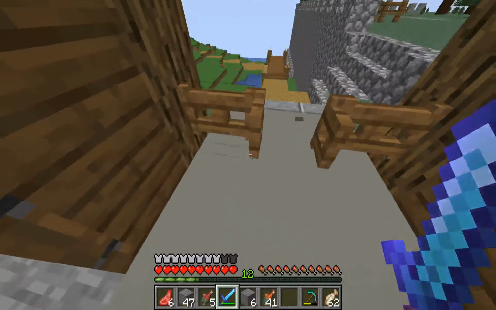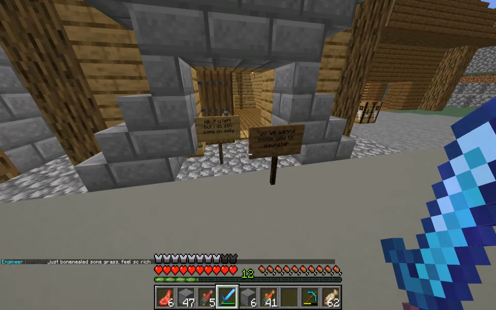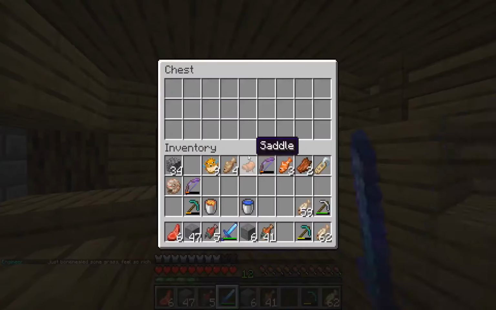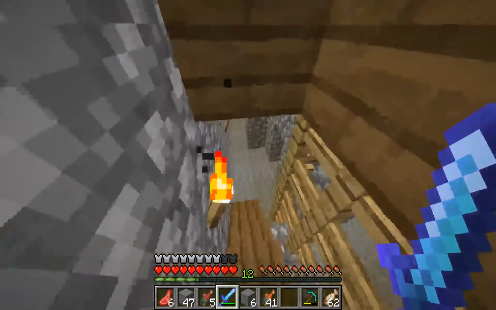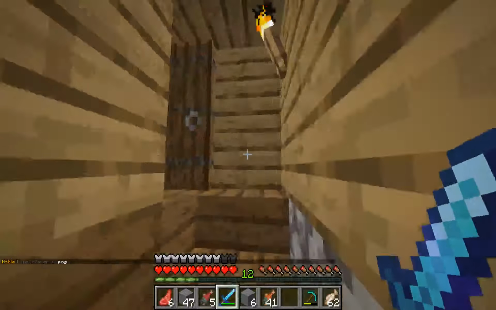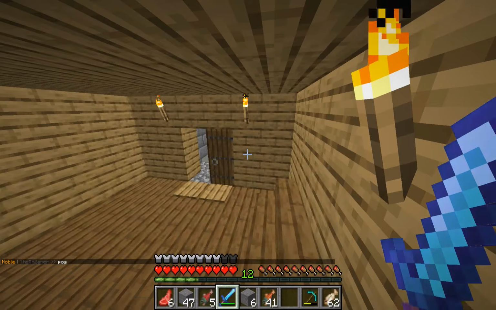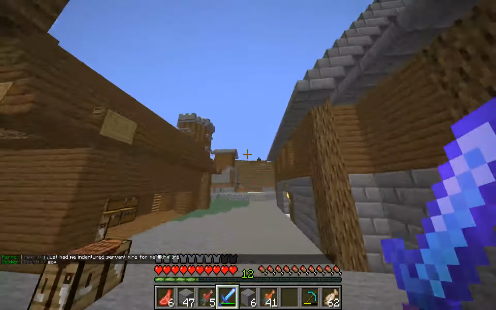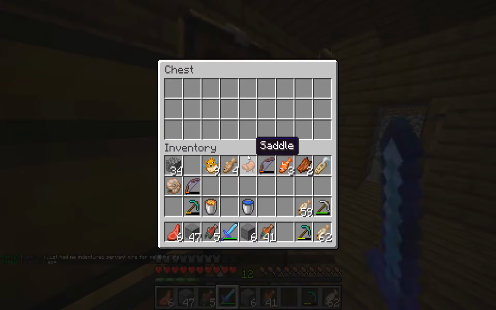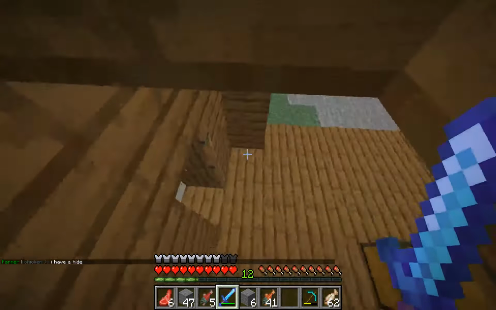Jomsborg. Okay, because we kept the sign then. Wait, did we even kick him out yet? Is he even not here anymore? I don't know, honestly. There's nothing in the chest. It's a basement thing, right? I don't know what this was for, but it's just here. It's John. Okay, no, he's not on right now. Oh, why did the chest glitch? Oh God, wait, what? Okay, I'm gonna fix that later.